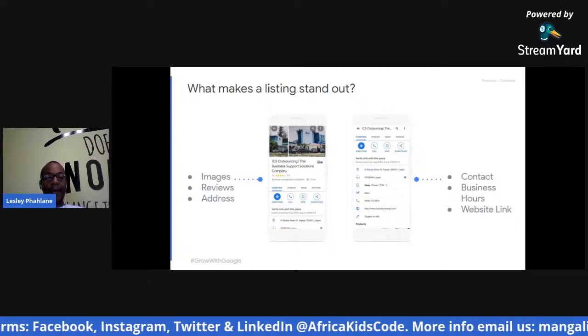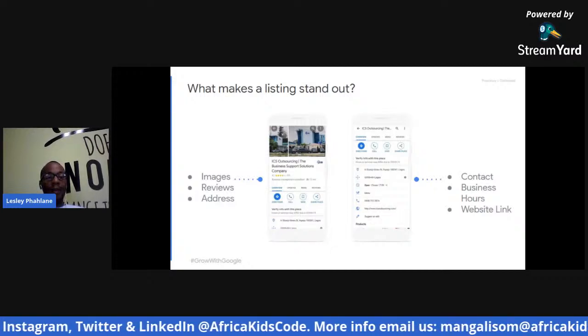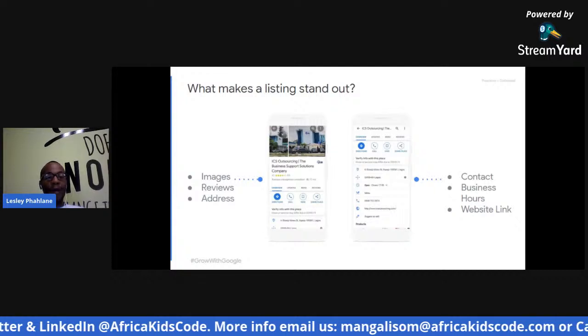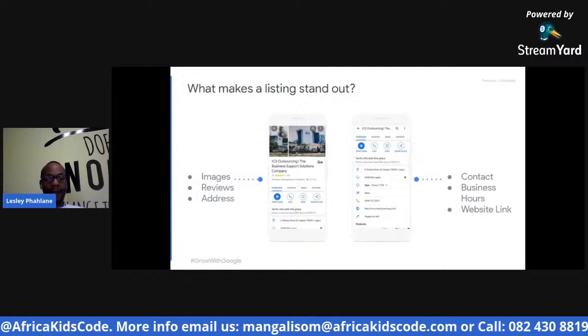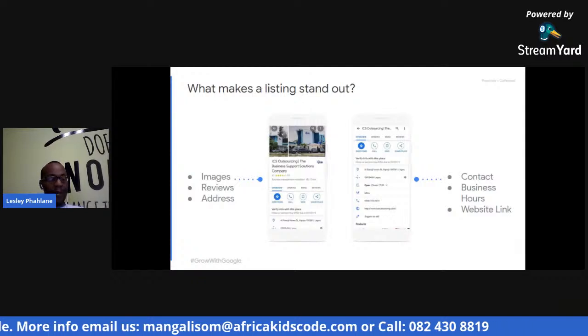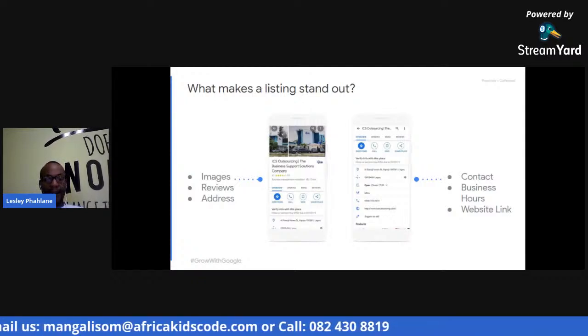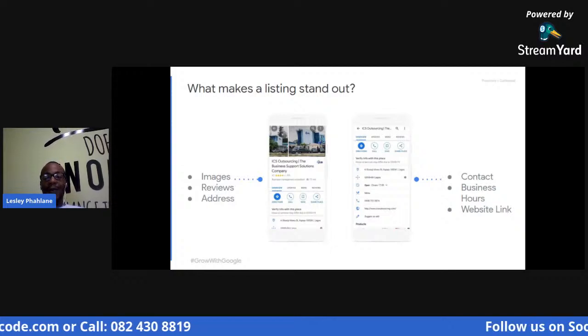things like that. And once you put all that information, the last thing to do is the website so that people can know your online presence. The web presence is to basically confirm that it's a legitimate business.